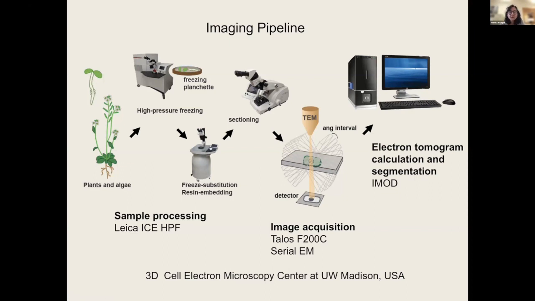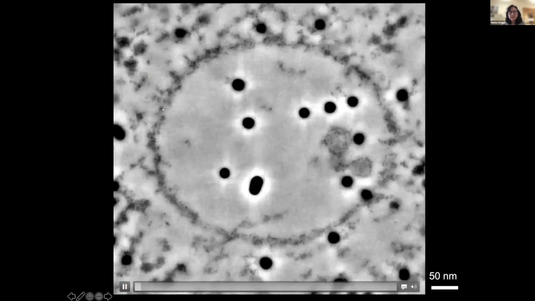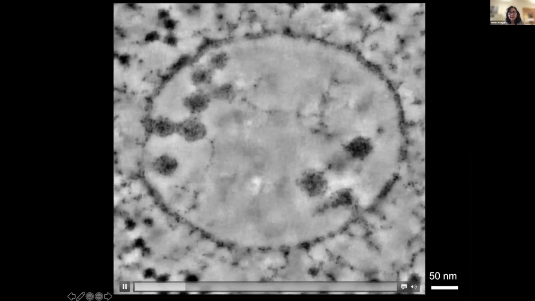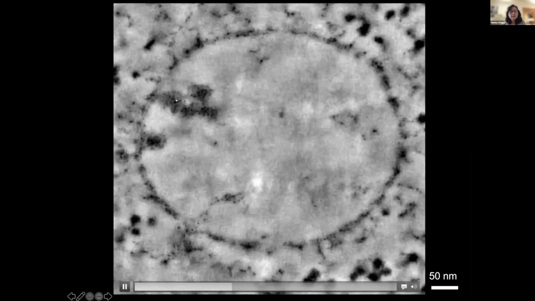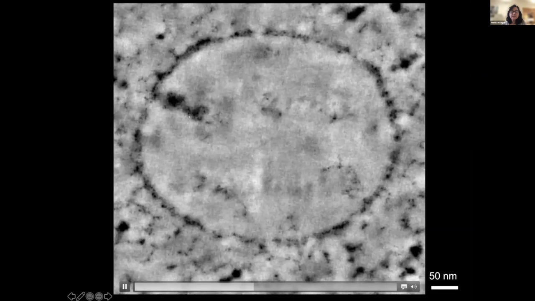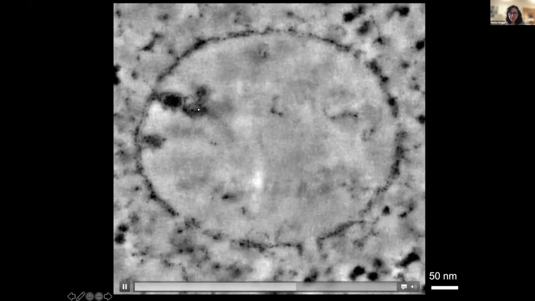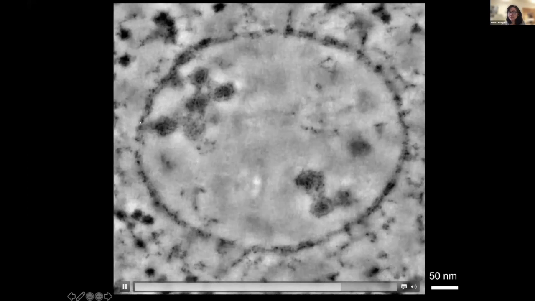So the first thing that I'm going to show you is a wild-type endosome from an Arabidopsis root cell. And we are going to move through the tomogram to see the organelle. So this is the limiting membrane that I mentioned before, and you can see all the vesicles inside. And one thing that we notice analyzing these tomograms is that some of the vesicles are connected to the limiting membrane, but most certainly, and now it's going to play back, all these vesicles are connected with each other as well. You can see the connection through all these vesicles. They are forming very complex networks.